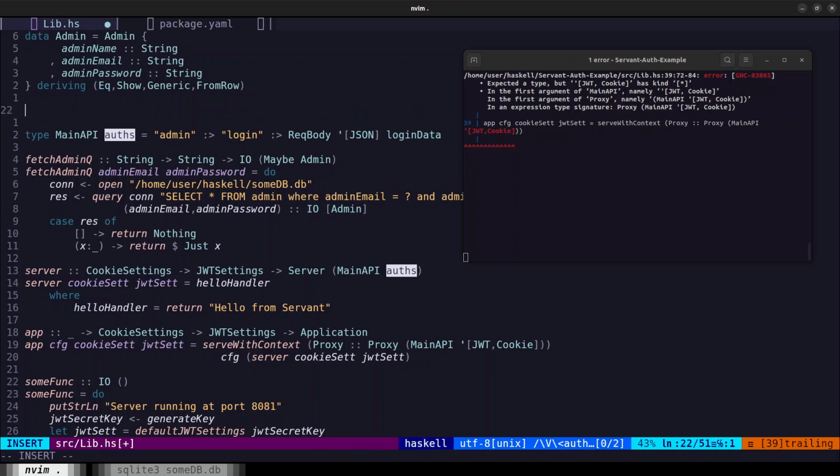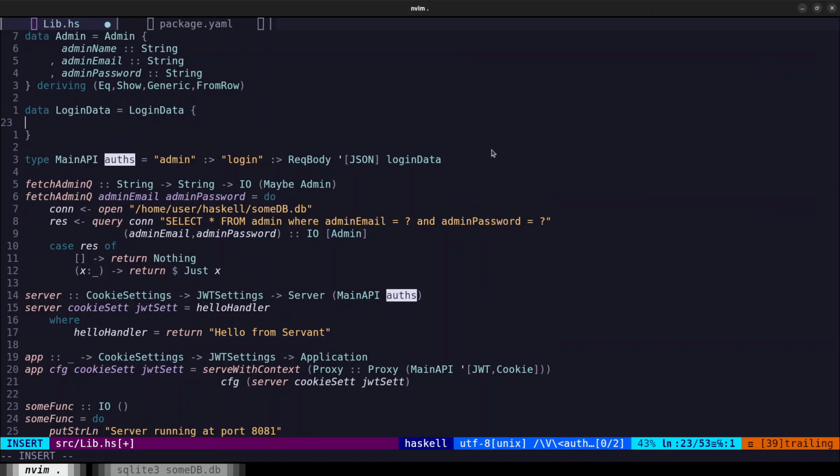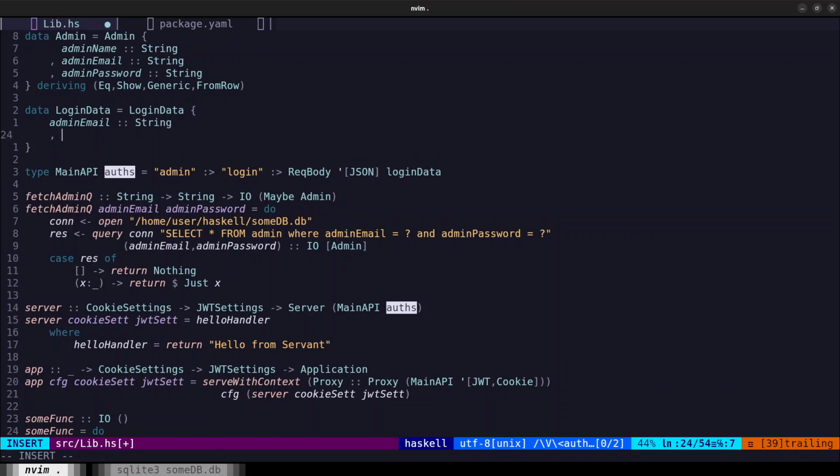So let's declare the type as well. Data, login data. Oh, capital L. Let me just hide this really quickly. So it will contain two things: admin email string and admin password string.